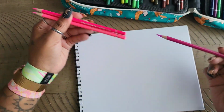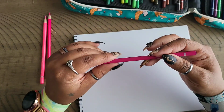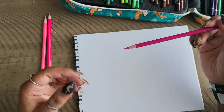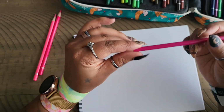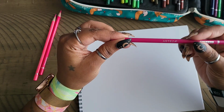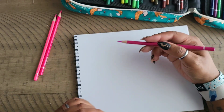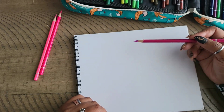When coloring, you want to hold the pencil back further than you normally would, because that gives you a lighter, feathery touch when you're laying your base coat down. Make sure your pencils are sharp, and hold the pencil a little further back from the tip of the lead, because this way you don't have too much control to be really harsh and hard on the paper. If you pull it back like this, you can have more of a feathery touch, which is what you want.